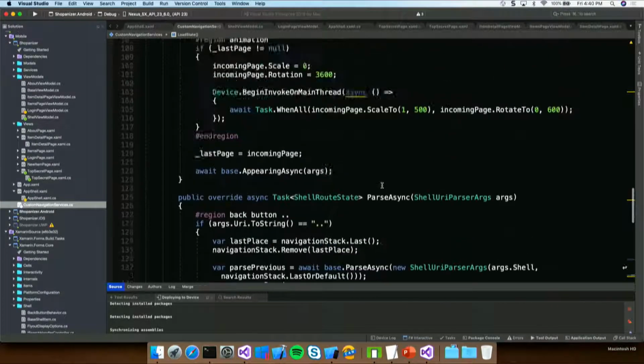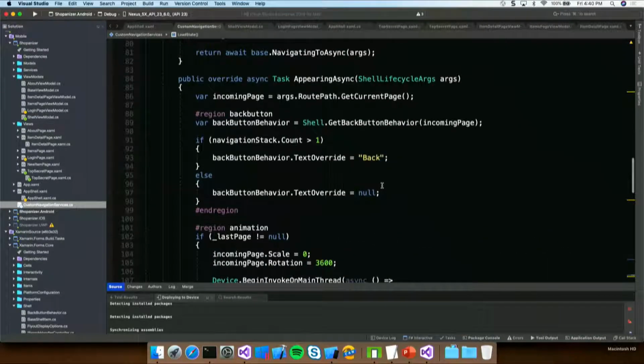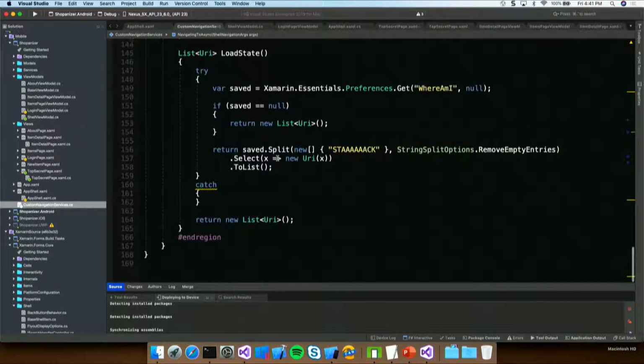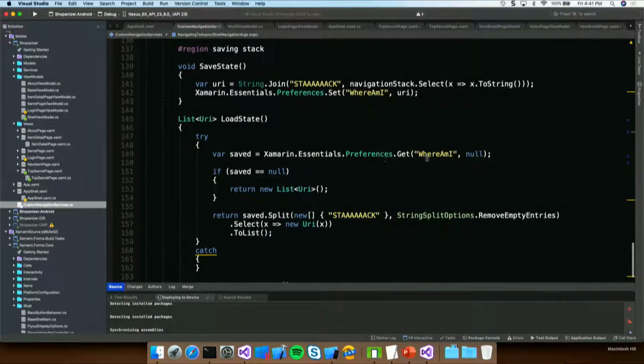So now what's happening is when you're starting up the application, what it's doing here with your navigation stack is it's saying, okay, does the navigation stack exist? It doesn't, right? So the navigation stack is 0. So that means it's the first navigation point. And then what it does is it loads the state. So now it's deserializing that. Deserializing is way too complicated a word for what it's doing.